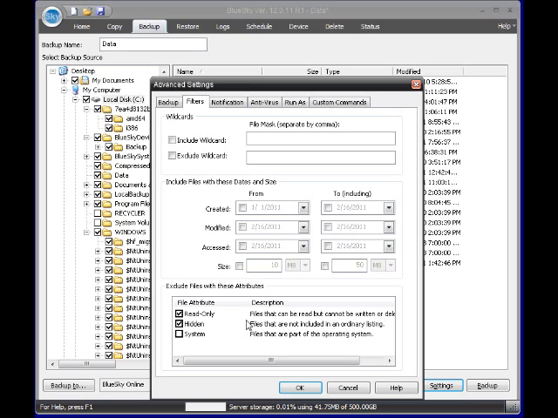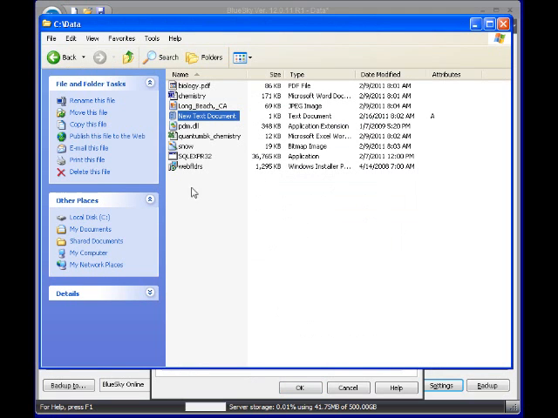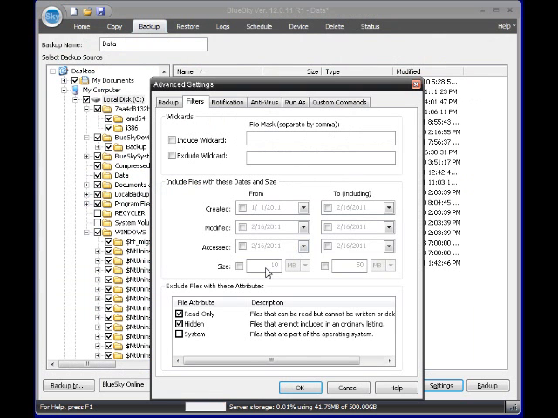Again, by default, you can't see them in Windows Explorer. You can't go in and look at them in a window like this, but they're still there. You could exclude those. A lot of times they're not going to be your data files. Your data file will typically not be hidden. And then system files, your DLLs, your different system files.